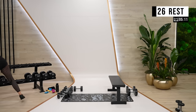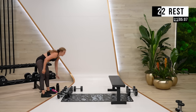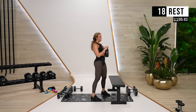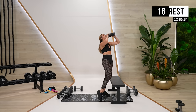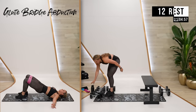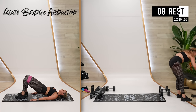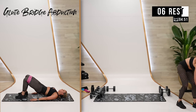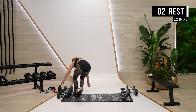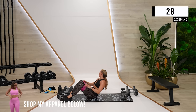Beautiful. Whew. All right, grab water. Grab a glute band. We're going down for glute bridge abductions. After that, dumbbell pullover, okay. So for those, I'm gonna use a lighter weight for my bridge. It's heavy. Ready? Let's go, just drive the glutes out.